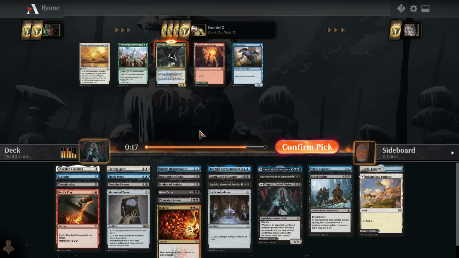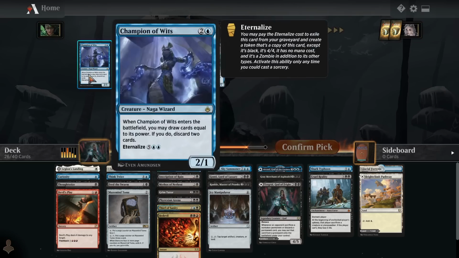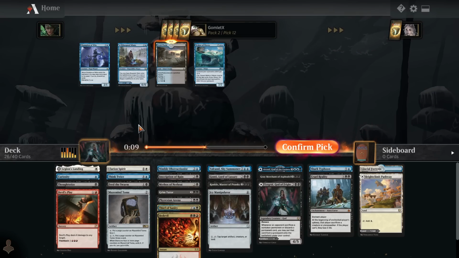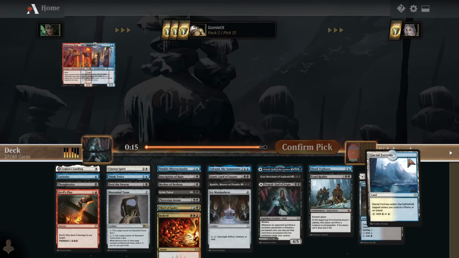Thief of Sanity wheeled. Oh, bless the Lord of RNG. I guess we're Dimir. Wow, are we Dimir? Yeah, Dimir is wide open. I think we'll take the dual land here, actually. I mean, Champion of Wits is solid, but I'm not a massive fan of Glasspool Mimic or Waker of Waves. Waker of Waves is fun when you have reanimation spells, but we just don't here. So I'll just take the mana fixing.